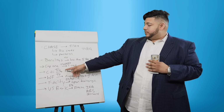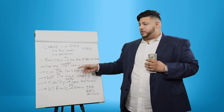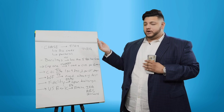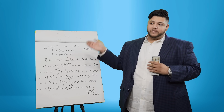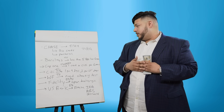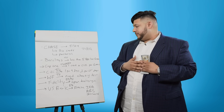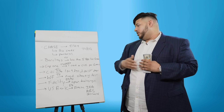So there is a caveat with Citibank. While they only allow you to get 1 card every 9 days, if you get approved for the personal card, you can go ahead and apply for the American Airlines business card second, and the business card is an exception. So only if you get approved for the first card with Citi, you can apply for another card the same day. You'd apply for the American Airlines business card, and then likely you'll get approved, or it might go pending, whatever the case, but only apply for that card if you get approved for the first one with Citi, and that's an exception to this rule.